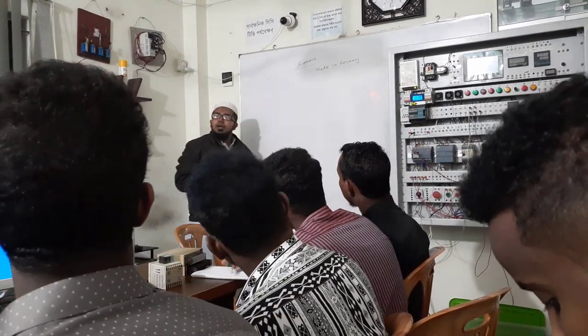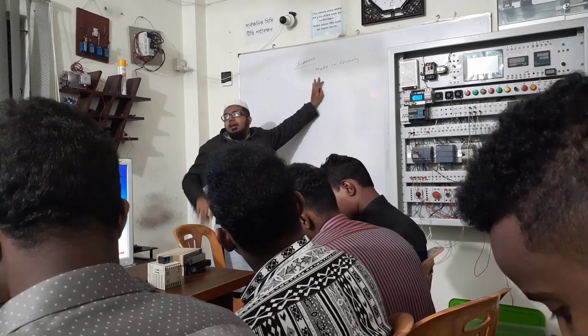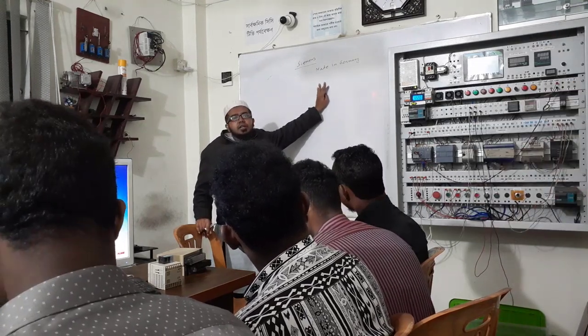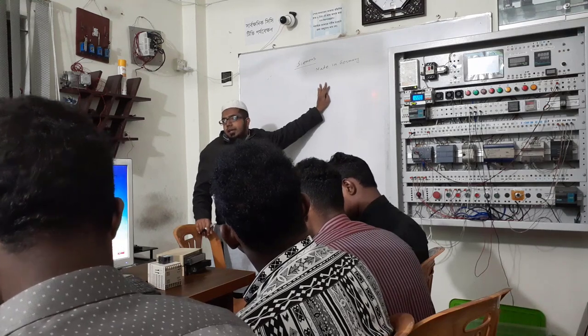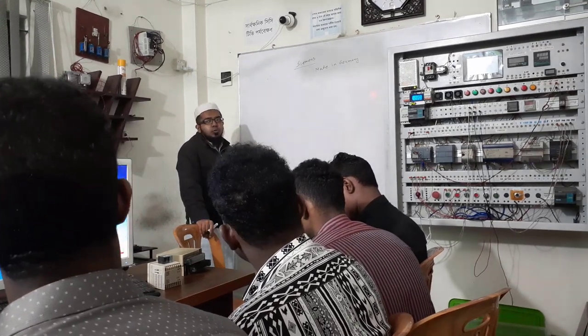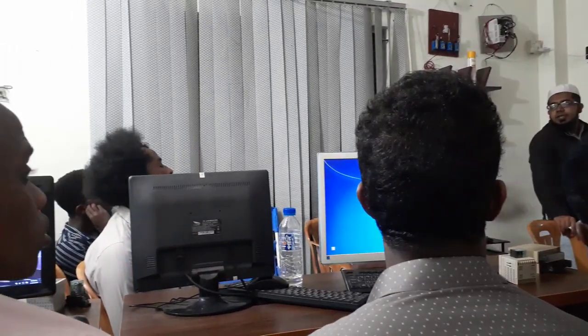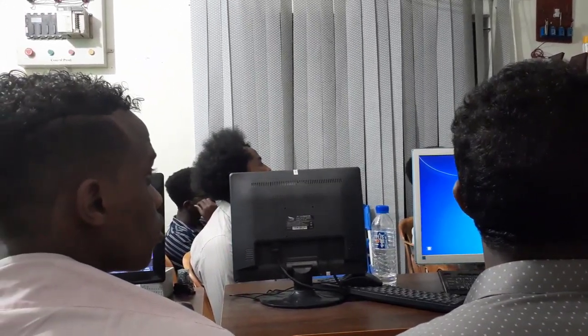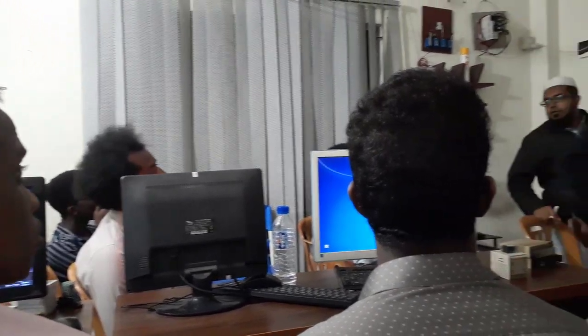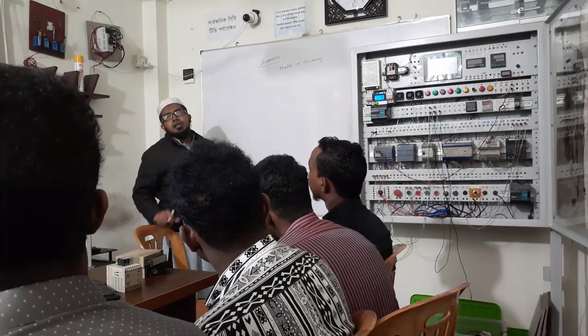Siemens is one of the oldest PLC makers. It's originally made in Germany, but they have factories in different countries, like China, India, Italy, and different areas. Siemens, as a branded company, has both original products and duplicate or copy products. An item made in China from the original Siemens factory is good. But if someone makes a similar copy, replica or duplicate, that copy is not good. So made in China is not bad, but you have to ensure that the item is coming from the original factory of China. You understand?